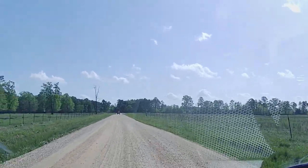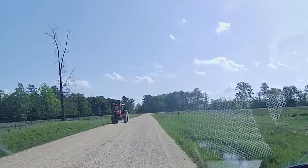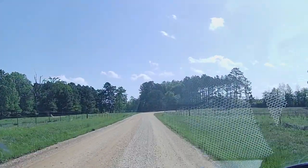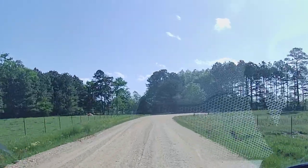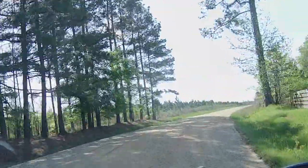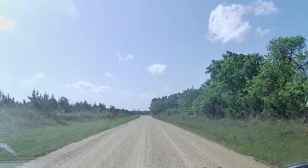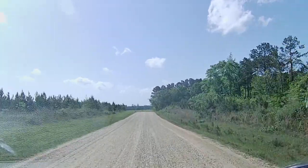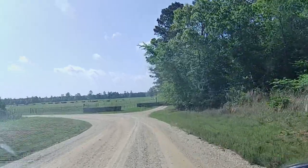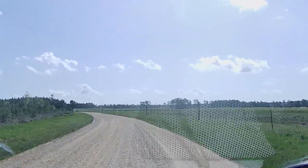Now, this is not an off-road route. This is what I call an overlanding route. The worst you're going to come across on this route is going to be some very muddy roads if it's been raining and the roads are wet. There will be some areas that can be flooded. Depending on your vehicle, you either have to turn around and reroute, which there will be roads that you can reroute with. Especially if you're using the Onyx app, it shows the road, so you will find a way around.